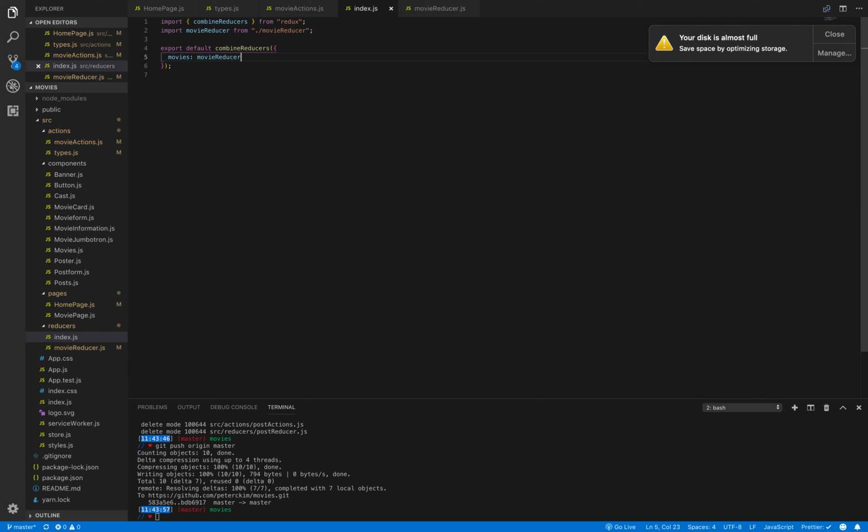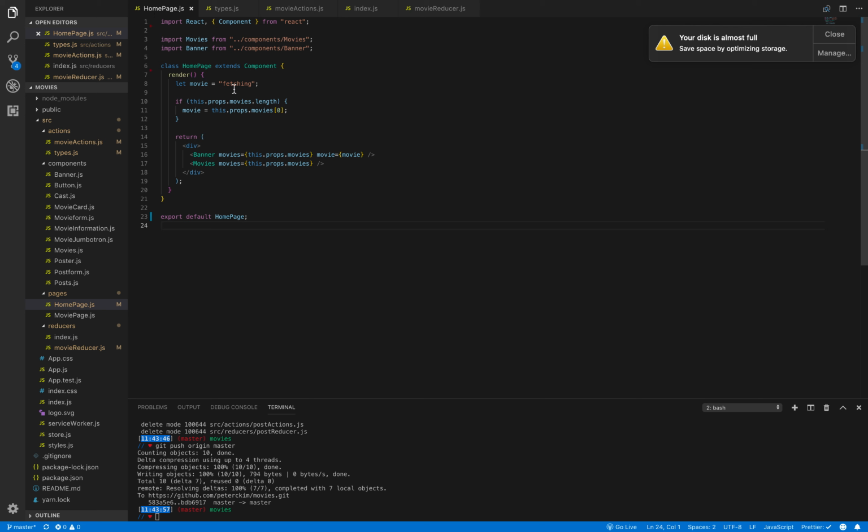Okay. And so now that the whole actions and reducers and store is all set up, I will have to actually be able to handle it in the components and render it in the view. So I want to do all my data handling in the container component. I actually just named them pages. So basically all my pages will be my container components. So I'm going to do all my data fetching here and then send it down to the child components, which are the stateless components.